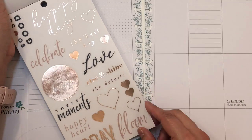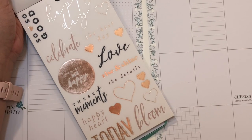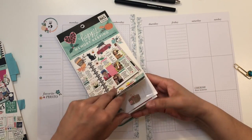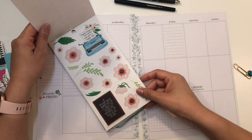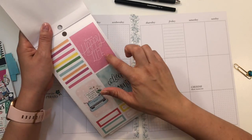So, sorry, got a hair there. So I will start by selecting stickers that I want to use, and then kind of plan around that and pull stickers that coordinate with the color.